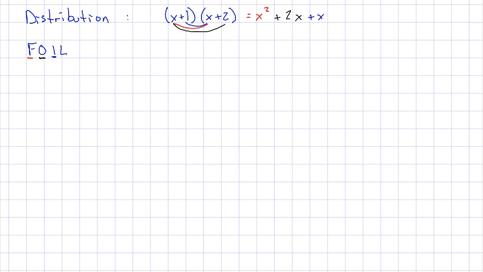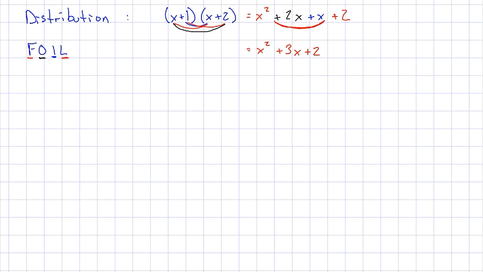And then we have the last two terms. So let's switch back to red for this one. The last. So the 1 and the 2. So 1 times 2 is 2. And then I would simplify this because these two terms here, they both have x's, and so I can combine them. So I would end up with x squared plus 3x plus 2. It's like saying we have 2 apples plus another apple. Well, that's just 3. Okay, so that is one way that it is often taught, that you do this kind of what's called foiling process in order to accomplish this.